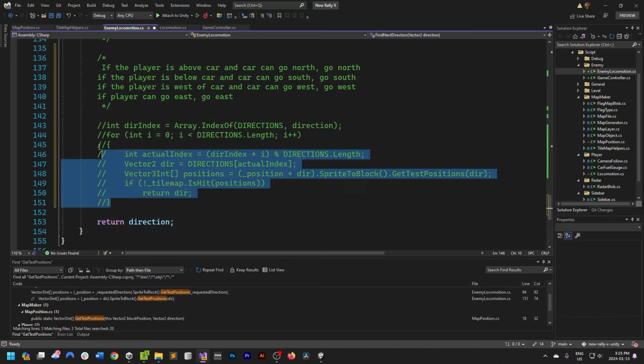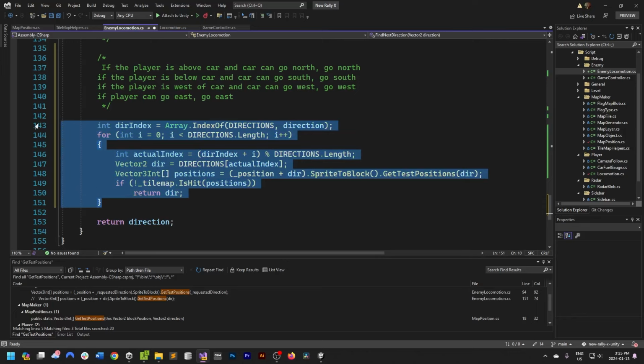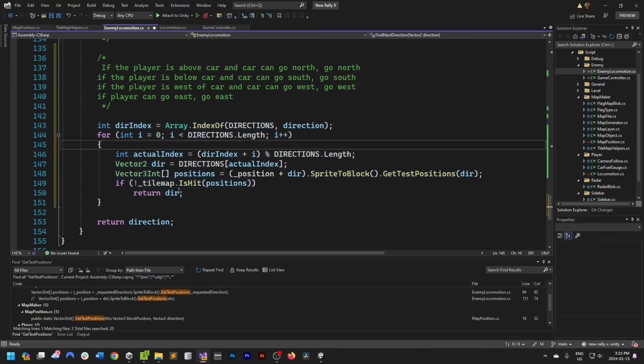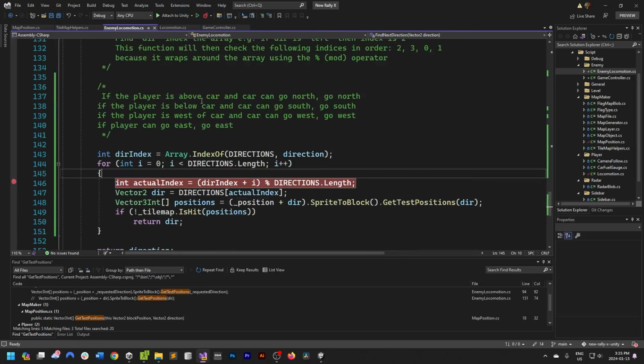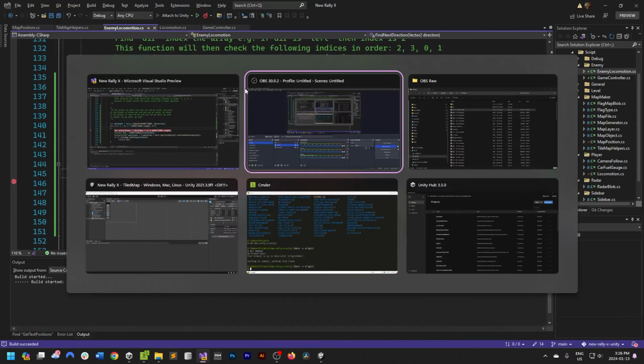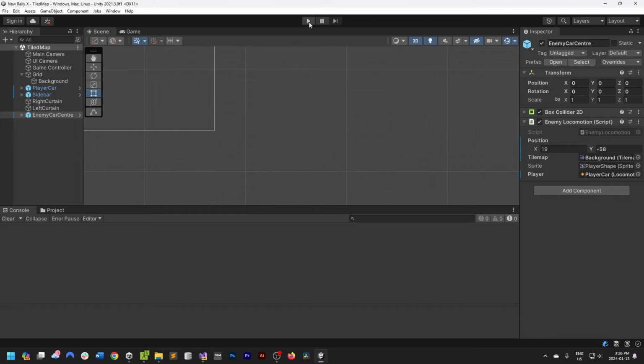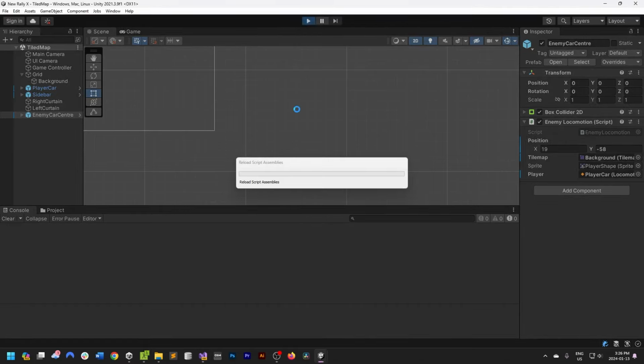All right. So we want to see if it's a hit for the positions. So let's see what happens when it actually hits. Because this is the enemy locomotion, we can figure it out. It's relatively straightforward. Because it's going to wait until the next cell, we should have to wait for like 16 pixels and then it'll hit that breakpoint. I have to maybe wait for it to compile.